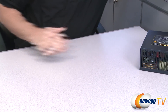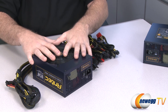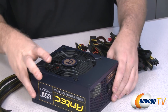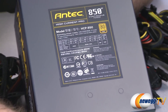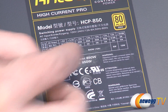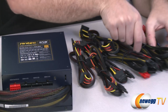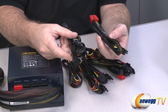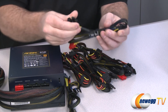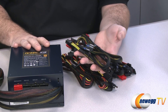Now I'm going to bring in the 850 watt version, as it's very similar in most respects. Physically it is the same, so what I showed you for the 750 watt is just the same, including the same set of permanently attached cables. For the 850 watt power chart, we still have a four 12 volt rail design with 40 amps on each rail, giving a total of 840 watts at 70 amps available on all 12 volt rails. The only difference in cabling is that the 850 watt is set up for a triple CrossFire or SLI setup, giving you a total of six PCI Express connectors — all 6 plus 2 pin — so six 8 or 6 pin PCI Express power connectors for your graphics cards.